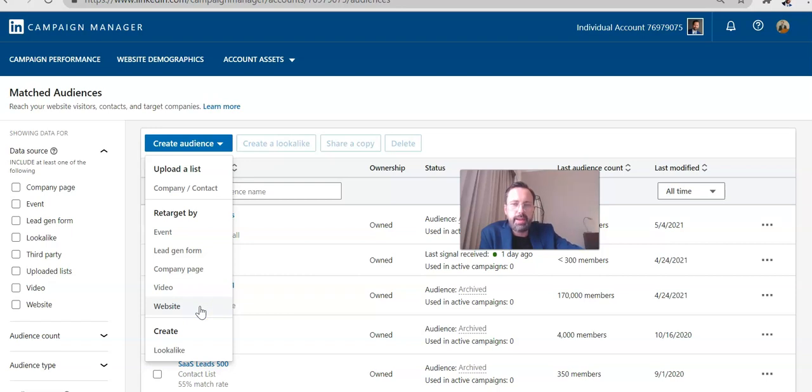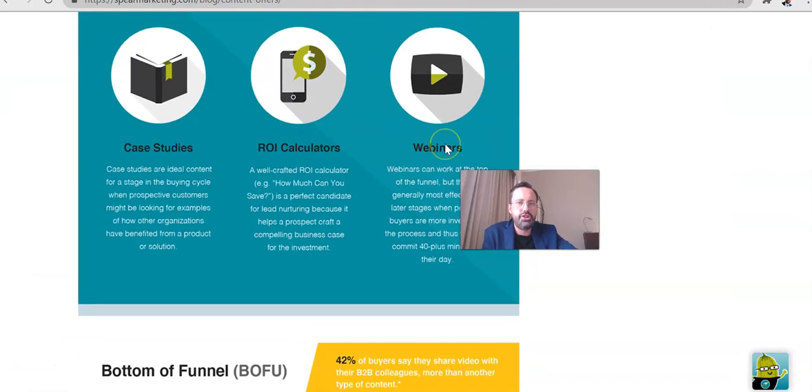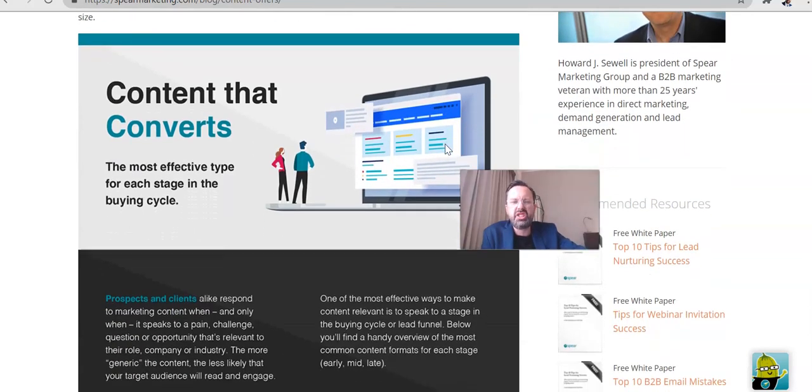So for example, a blog post that is giving people advice on buying something. The way that you target in-market buyers is by creating retargeting audiences based on content consumption behavior that suggests that they're in a buying mindset. Now, what kind of content do you create? Well, again, I'm going to turn back to Spear Marketing, which is a great thought leader in this space. And these are general guidelines.